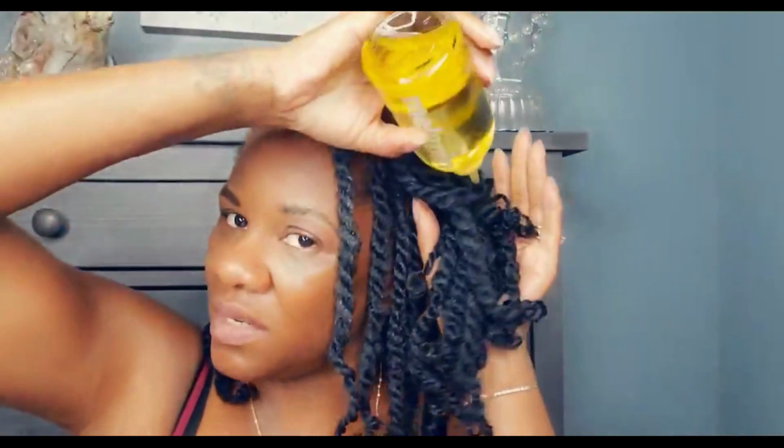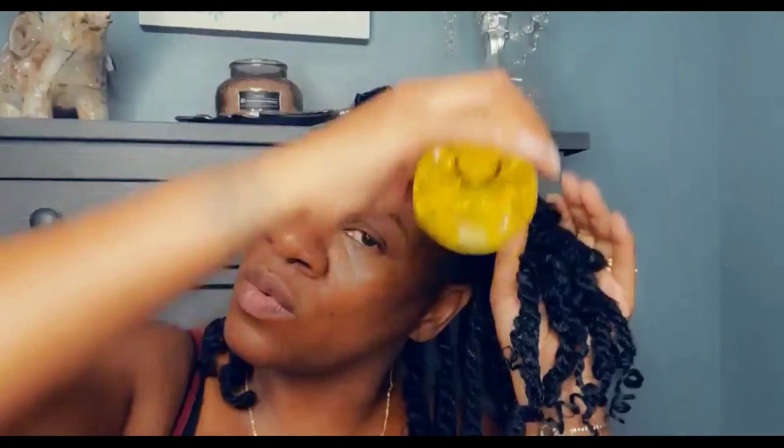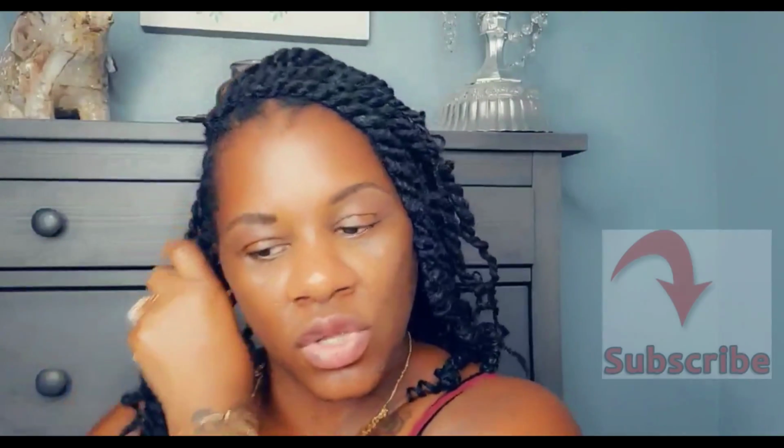I'm using a Melanin Haircare oil. It's a light oil, but it does help me to seal. So basically, I'm going to add this to my braids and squeeze it through. Not only does this help me seal, but it actually helps a lot with the shine. The shine is crazy when I do this. And it smells good too, so you don't get that weird smell from your products or from the hair you're choosing to use.